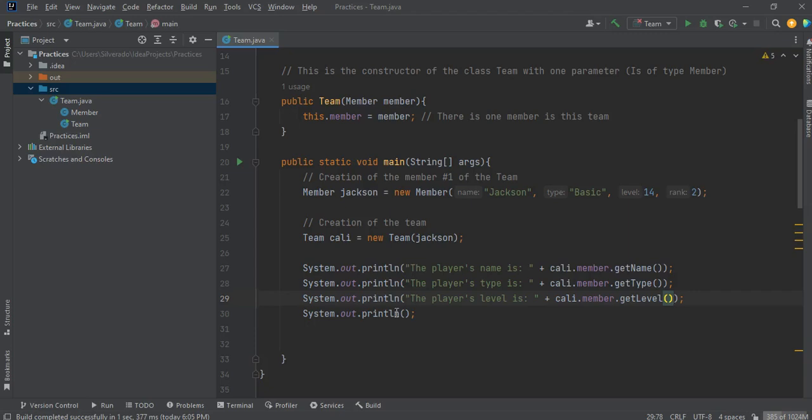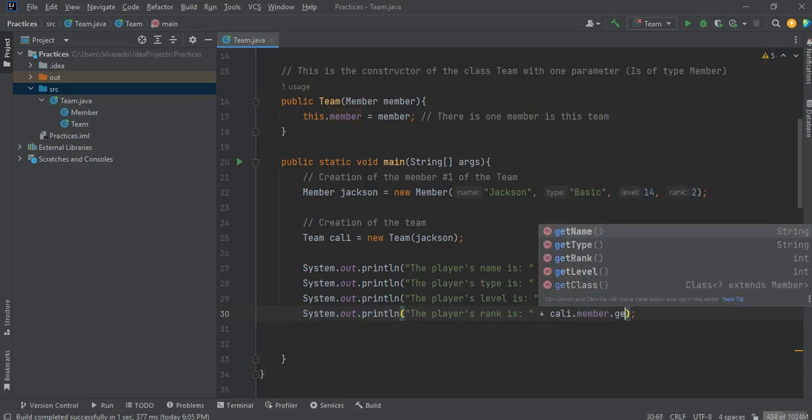Right here, the last one. The player's rank is, alright, Kali dot member dot get rank. Good.